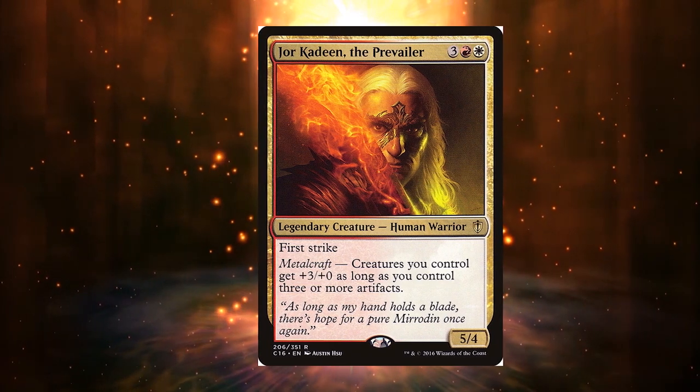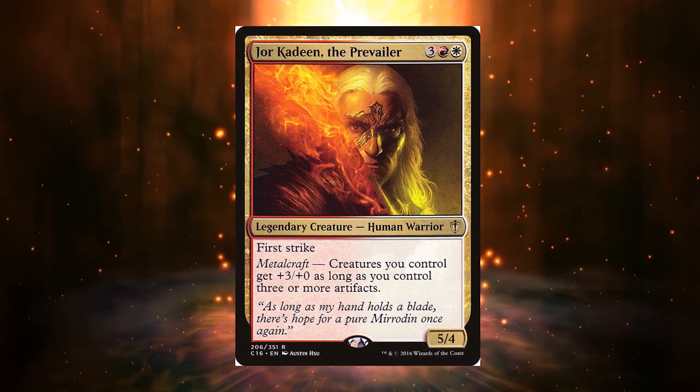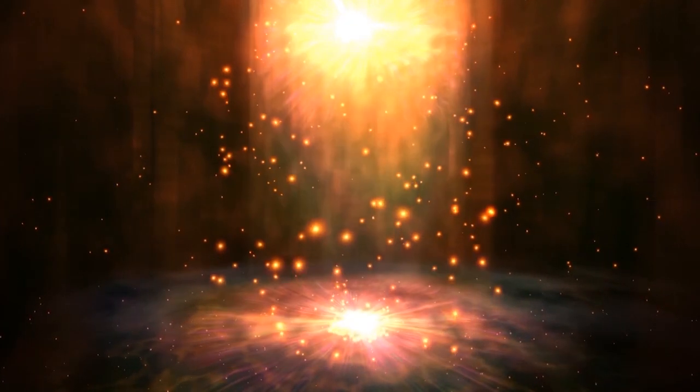He'll be piloting a Jor Kadeen deck, classic Jor Kadeen, just lots of value artifacts, a lot of good equipment. It's Voltron, but not necessarily Jor Kadeen. Just any one of his creatures can Voltron in. That's right. We've seen a Jor Kadeen on the show before, and this one plays a little differently. That one was more of a go-wide strategy. This one's go tall.